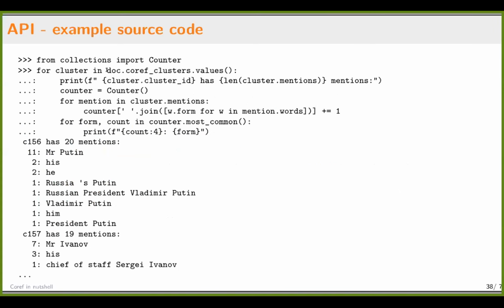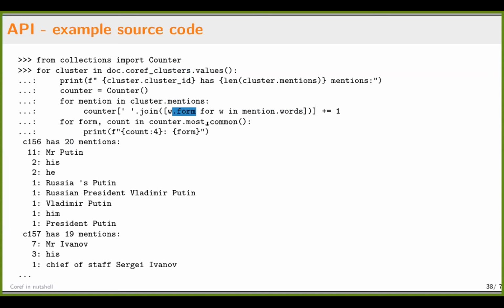And here is an example of code. So you take the document and all the coreference clusters. You can either approach them by querying each node, whether the node is a part of any cluster, or you can this way ask for all coreference clusters in the document. And for each cluster, you can get all the mentions of that cluster. And for each mention, you can get a list of the words within that mention. And the words, or nodes in the tree, are again objects. So you can, for example, get the word form or part of speech tag and so on, dependency relation.